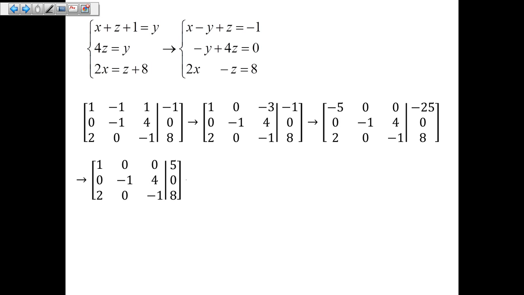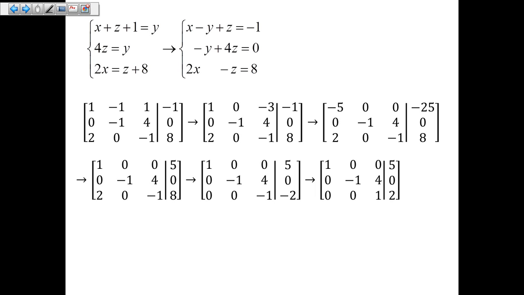So my next step is going to be to go after that 2 in row 3. So I'll go row 3 minus 2 times row 1. Again, what I did here was row 3 minus 2 times row 1. It got me the 0 that I wanted in the front. I didn't lose my 0 right there in the middle. And I have -1 in that last column and a -2 on the other side of that bar. Pretty easy to go ahead and drop the negatives. I've got row 3 all set to go.